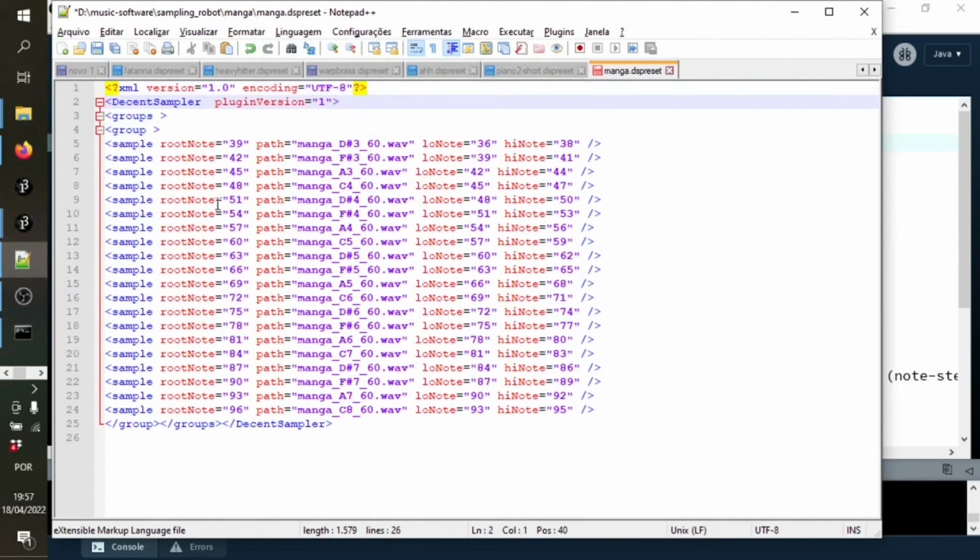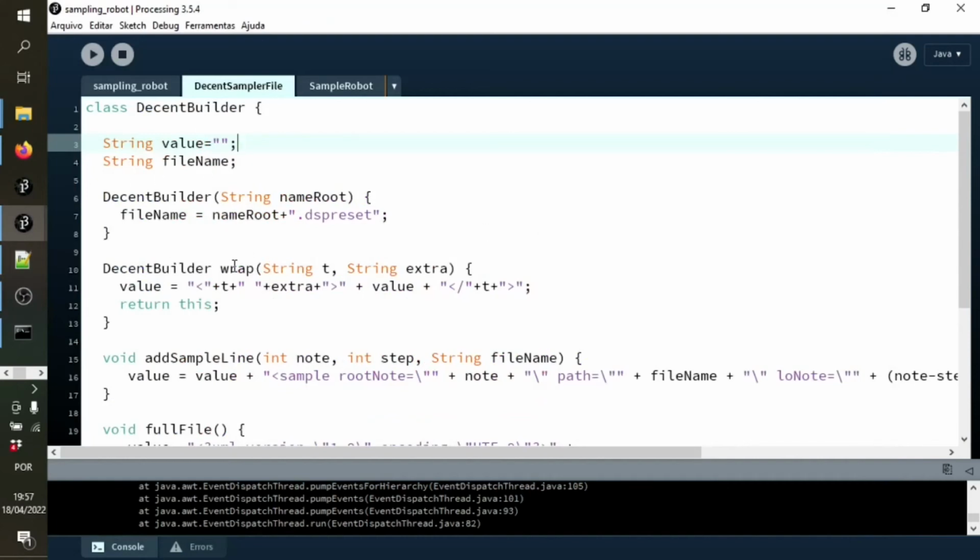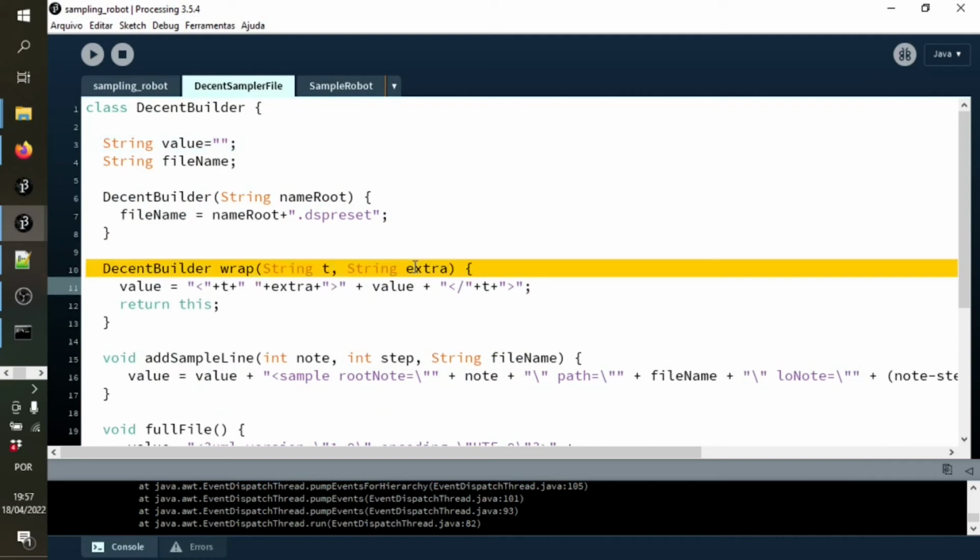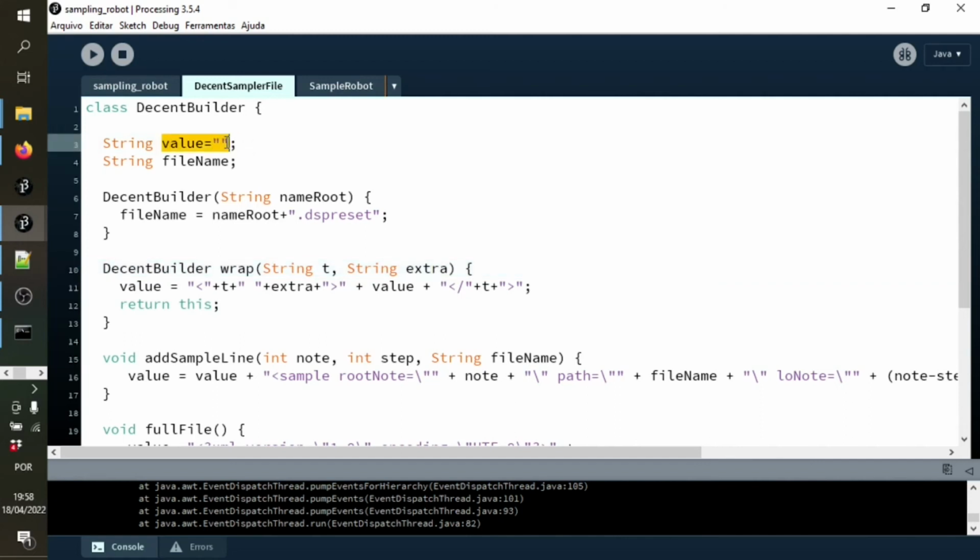So I have a little function or method here called wrap. Basically, you give it the name of a tag called T, you give it some extra that's used if you're sending any extra classes to it, etc. And what it does is it takes the existing value currently inside the DecentBuilder and it adds a tag of name T with the extra on the front of it, and it adds a closing tag of the same name on the end of it, and it just returns the object again.